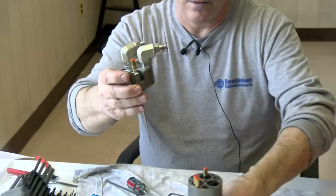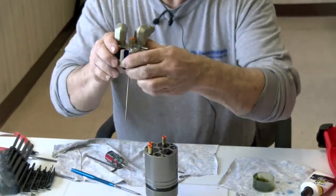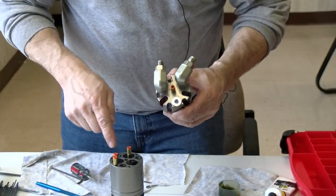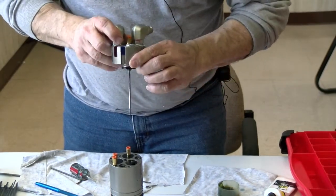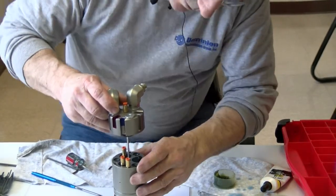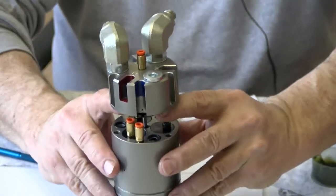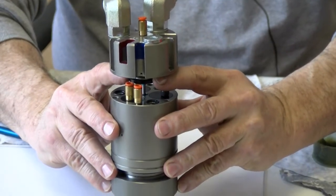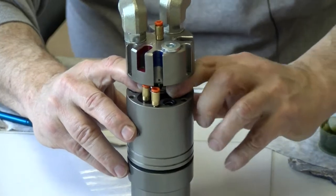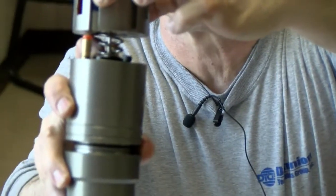Now, here's where your alignment comes in. Here's my slot right here. Okay? See all those holes right there? Those are all lined up to go into those holes. I will put this right here and slowly bring it down. And now with my fingers, I'm going to take that locator ring and that Trelleborg glide ring and that O-ring, and I will seat them with my fingers. I push down. Do you see it? Okay.